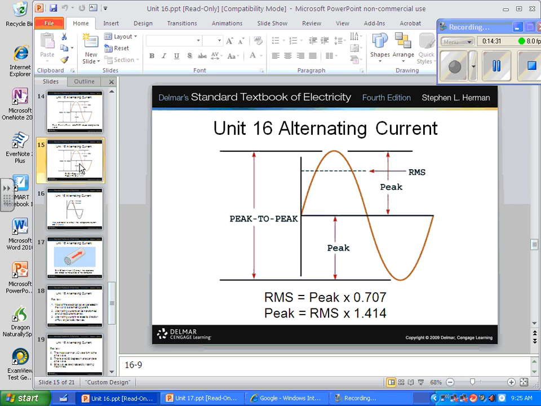Okay? And I want to warn you that there will be a quiz on this material where you'll have to find the peak from one voltage and the RMS from another. And so you're going to have to do this a couple times. So you want to remember this formula. RMS is equal to peak times 0.707. And if you forget, remember that 45 degrees is the RMS point. Okay, so the sine of 45 is 0.707. And it's actually got a big long number, not just 0.707.